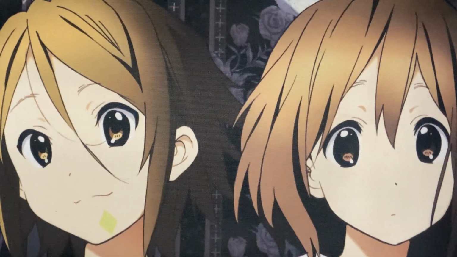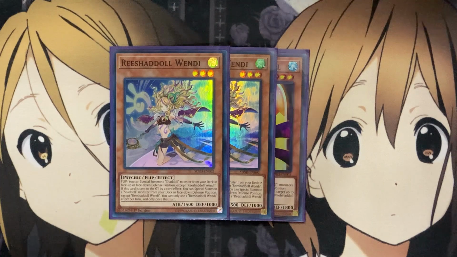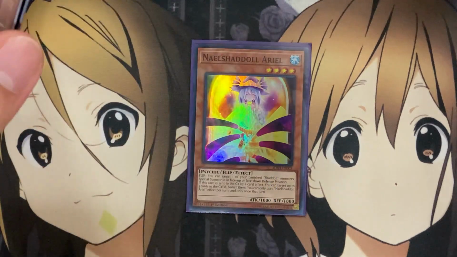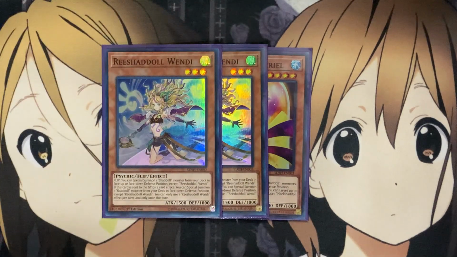With some of the other numbers for the newer Shaddoll cards from the structure deck, I thought I had 3 Shaddoll Wendy, but I don't know where I put the third one, so I'm just substituting with 1 Nail Shaddoll Ariel for the time being. You definitely want to run 3 Wendy, though.